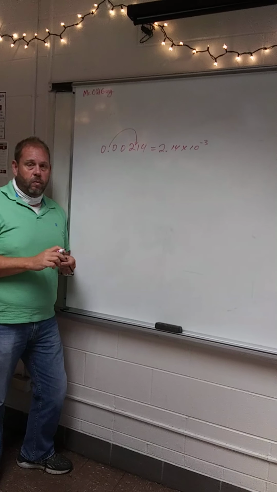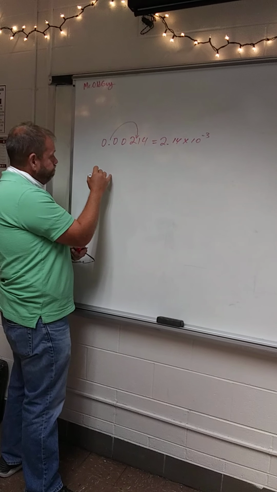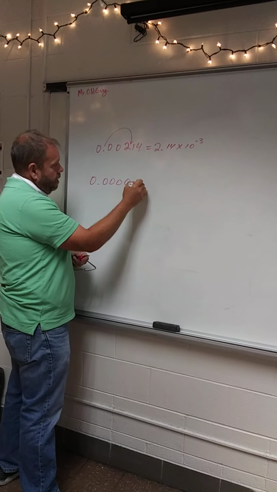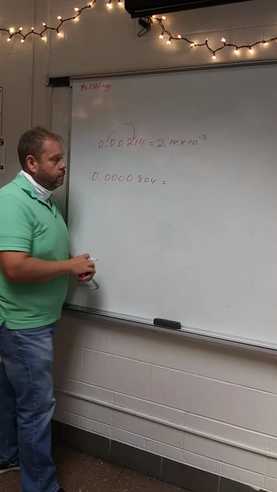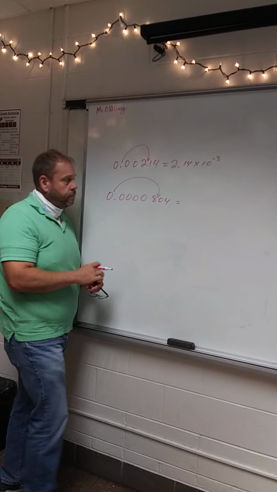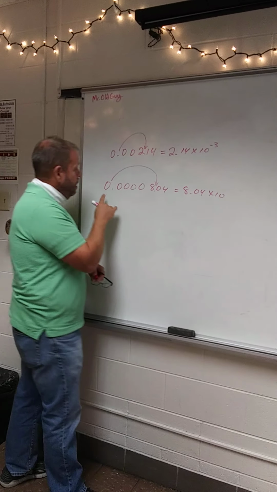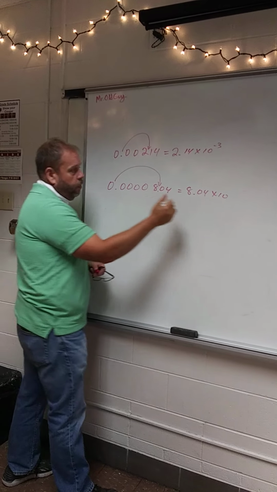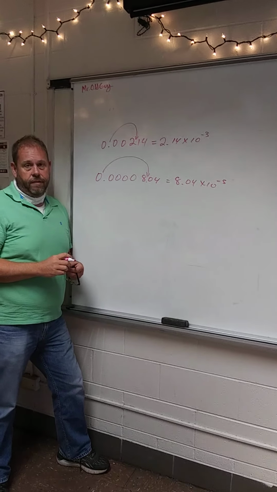Granted, I'll give you the negatives are a little bit more difficult than the positives, but once you practice a few of them, it's not that bad. Let's make up another number. Let's put 0.0000804. Okay? I'm going to move my decimal over and put it after the first number that's not a zero. So it's going to go there. I'm going to have 8.04 times 10. This is less than 1, so it's going to be a negative. And I moved it over 1, 2, 3, 4, 5 places. So it's going to be 8.04 times 10 to the negative 5.